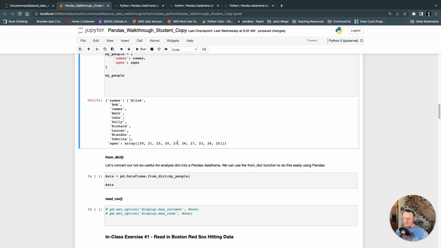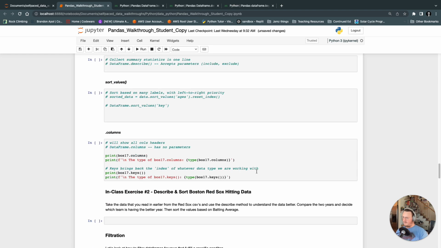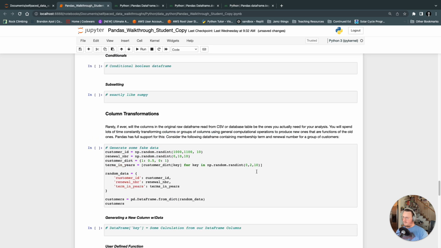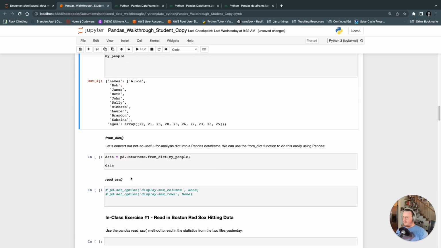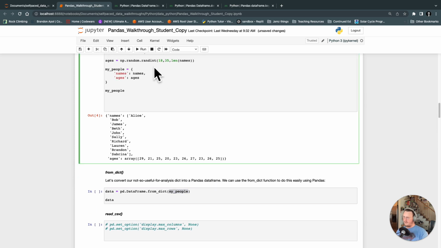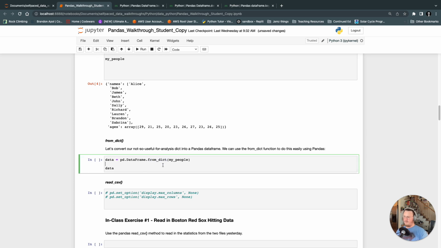And this can be really hard to parse. It's really hard to attach those pieces of data together. And so what we're going to do is use the from dict function. Is this filled out already? No. Okay, cool. I just wanted to make sure this wasn't already done. So we're going to use from dict, and we're going to pass in my people from here. So make sure that you've run this. We're going to pass in my people into a pandas data frame, and use the dot from dict method. Save it to data, and then we'll run this.